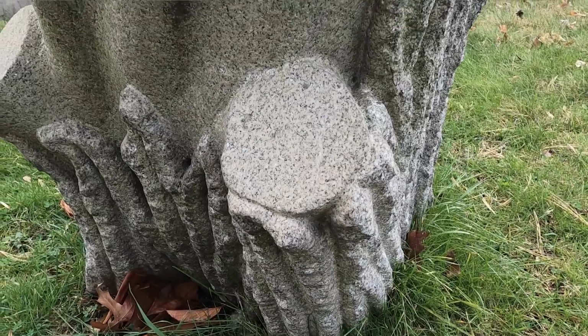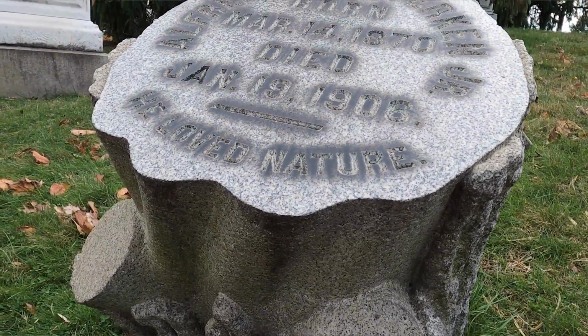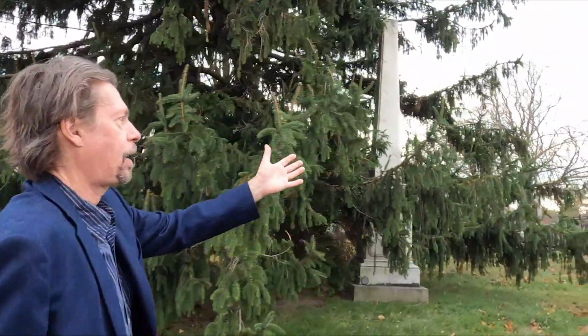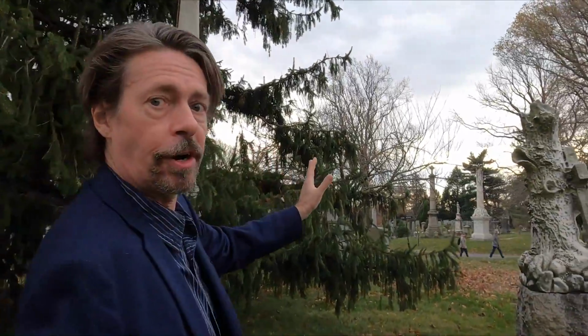In addition, there is an organization called the Woodsmen of the World. They're these guys that get together, they probably dress in funny hats, they drink, they pay their dues, and at the end of their life, they have money for a tree stump tombstone. As I said, there's many of these. I just noticed this little masterpiece of a tree stump. They usually aren't this good.